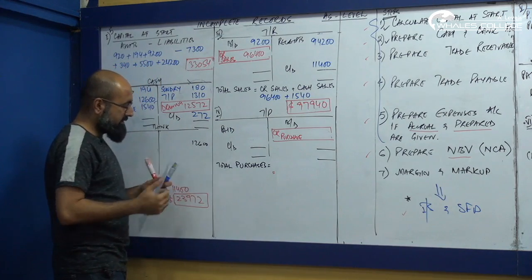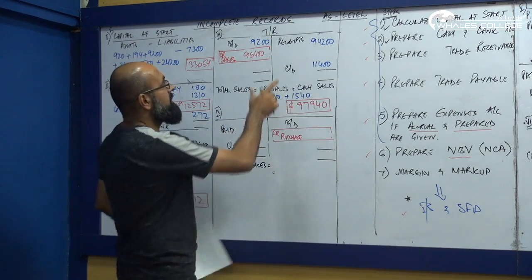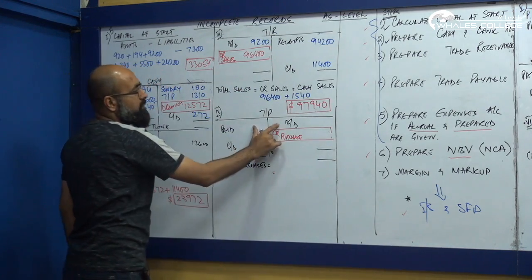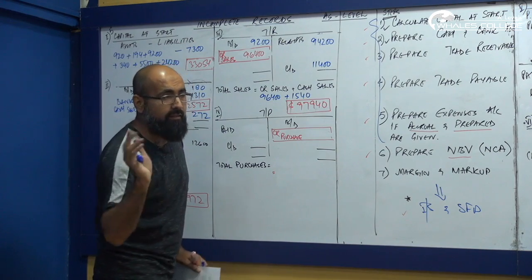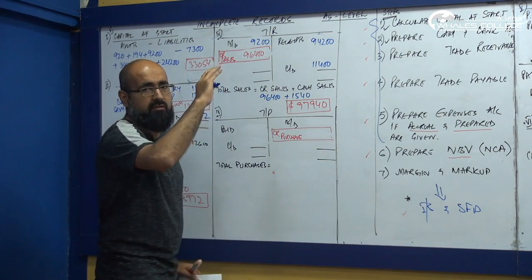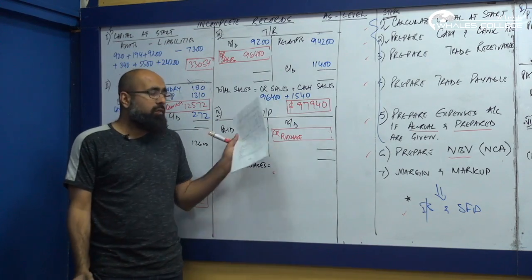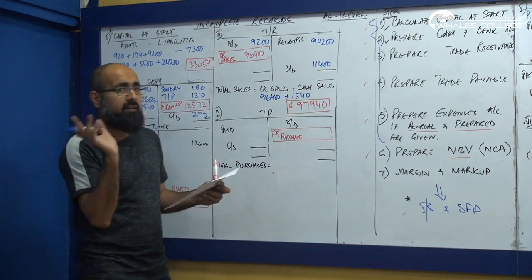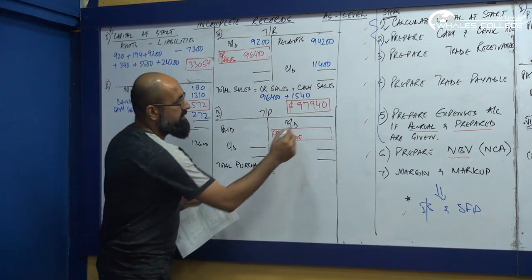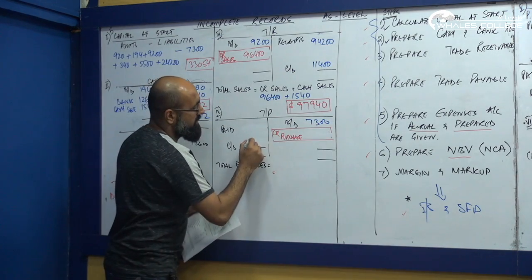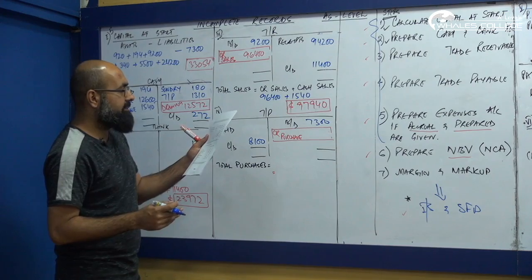Now trade payables. Look at the question. Again, opening and closing balance. Whenever you are performing the working, look at the brought down, carried down first. Then go for bank and cash. Follow the sequence: brought down, carried down first, then cash or bank payments. Trade payables 7300, 8100. Go to the bank or cash and look at the payments.